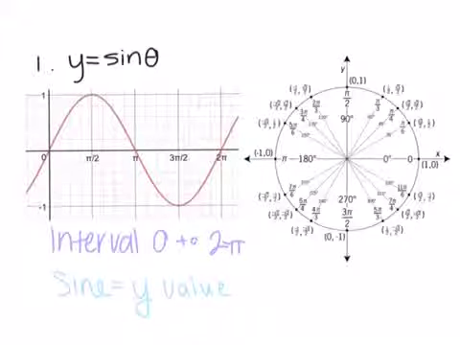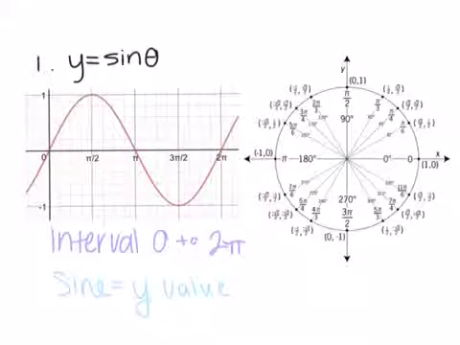Then the next thing you want to know is that the sine graph looks like this. It's always going to have a shape like this unless it has a shift or something that might change that, but that's generally what it's going to look like. And then lastly, the sine is the y value of points that you find on the unit circle. So let's start graphing. Because it wants it between 0 and 2 pi, we can pick a point between there. Let's start with 0.